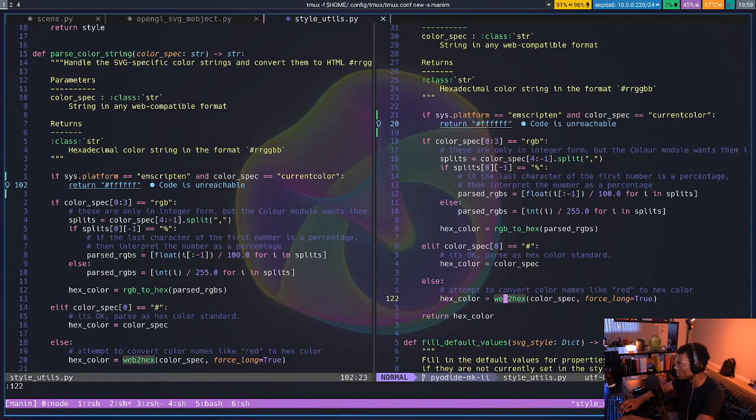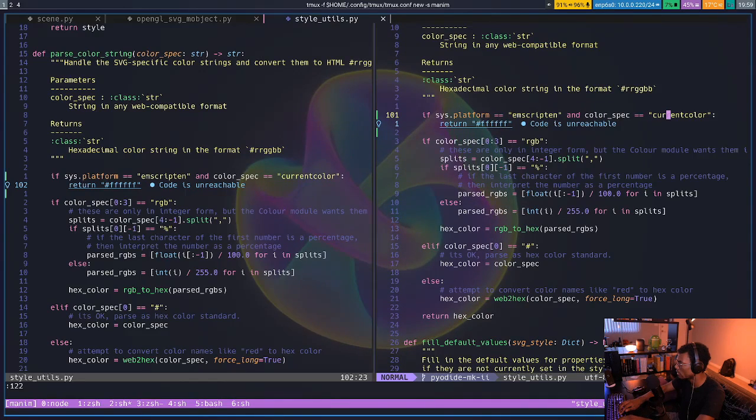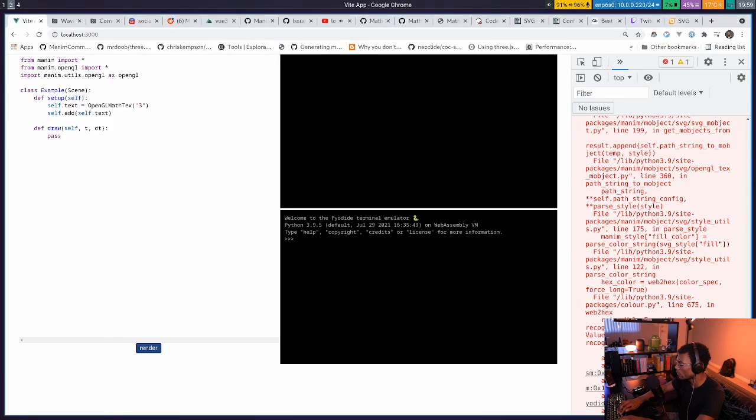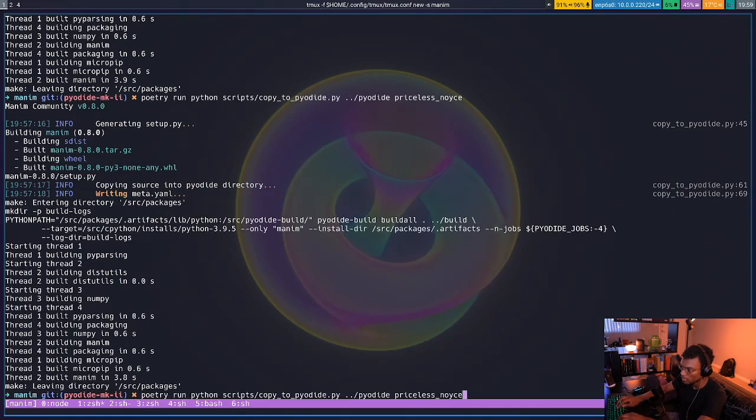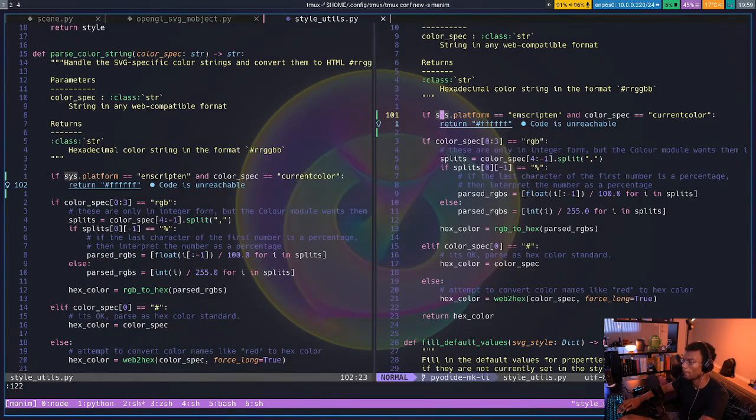So I got to this. The color spec should have been current color. Am I this bad at programming? Maybe I didn't recompile it or something.